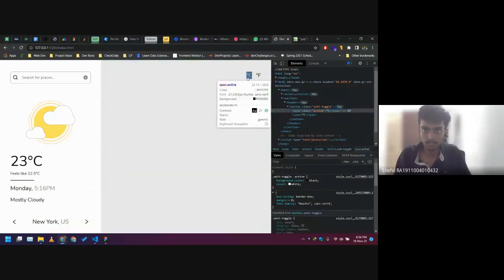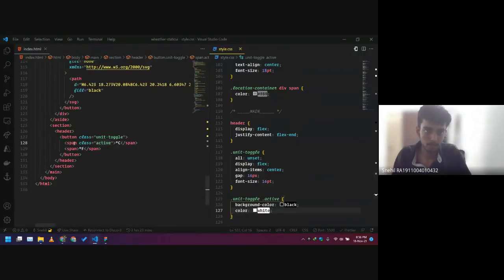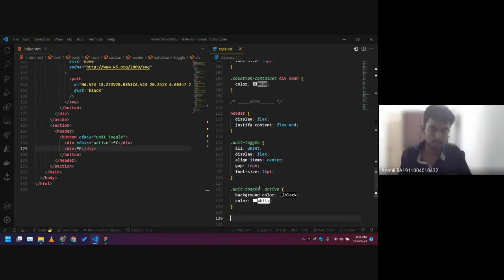So now I want this to be a proper square, and inside the square we'll have that particular text, right? So what I'll do is, since span is an inline element, it will only take the width of its content, right? So I'll just change it to a div for both of these, because I want them to be a perfect square, and that means that I want to change their sizes, like width and height.